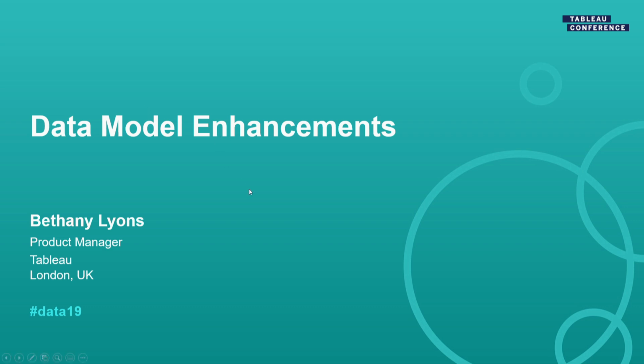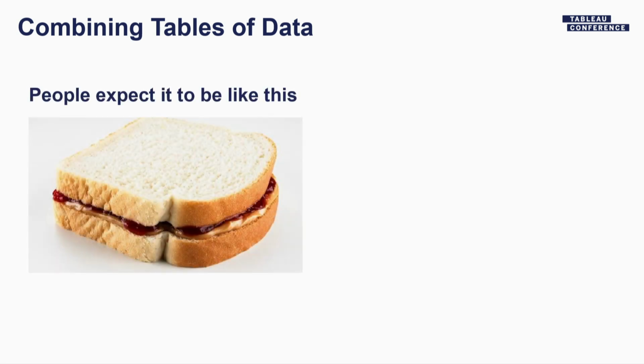So let's get started. Now, just to frame a little bit, what are we talking about with this new data model? It's really about combining multiple tables of data, quite simply, which is a fundamental task of analysis. And a common perception that people have of combining tables of data is that it's just easy. You just take the two slices of bread and put them together. It should just work, right?